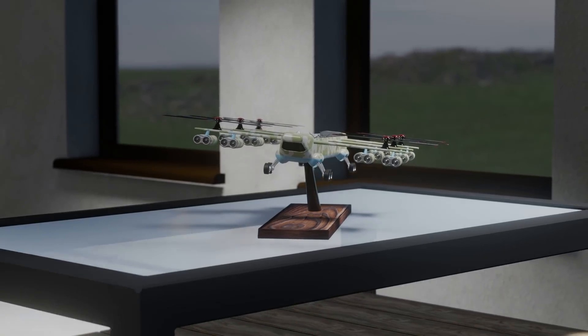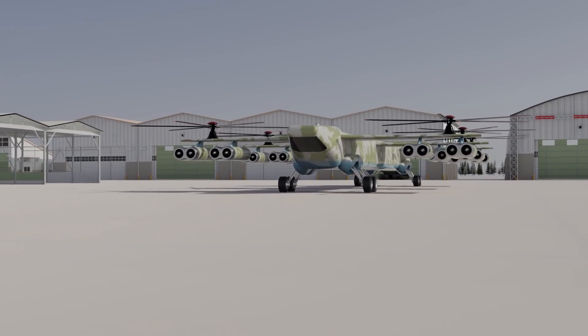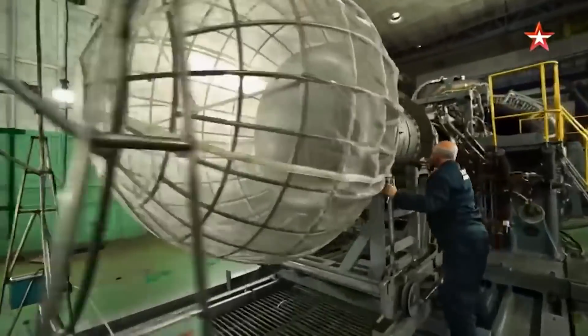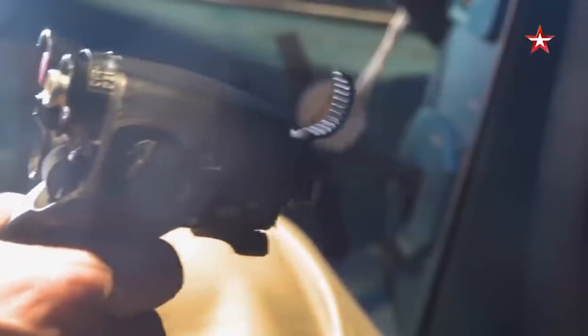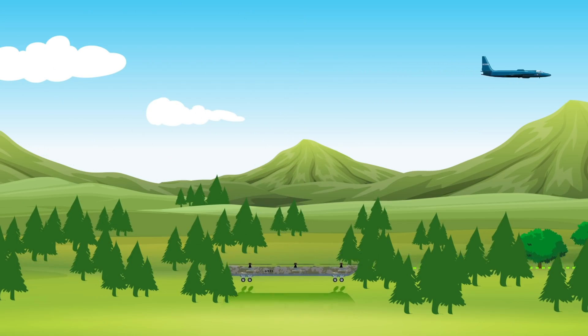So why was it never built? Just looking at the design, you can already see a huge roadblock: excessive complexity. Using 24 engines to power 6 rotors was insane — it would have been a record among all creations of the era, even in world history. The domestic market could not supply that many machines for a full complement of these aircraft carriers, and designing it would have been such a huge engineering mountain, taking years if not decades to develop. Plus, there was an issue with missile launching: if a fast-moving plane like the U-2 flew overhead, how would the aircraft rotate the missiles for launch? Because the rockets were so tightly packed on board, it would require the whole fuselage to rotate 180 degrees to track the target — by which time the enemy might have already escaped.